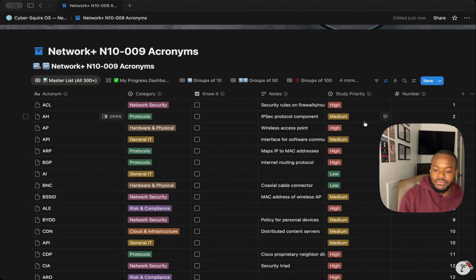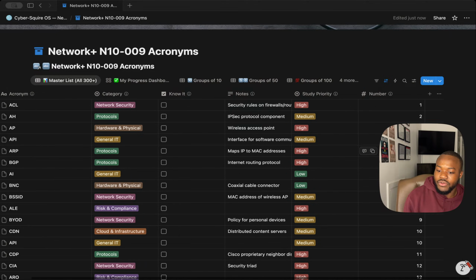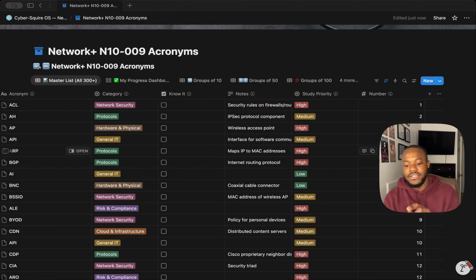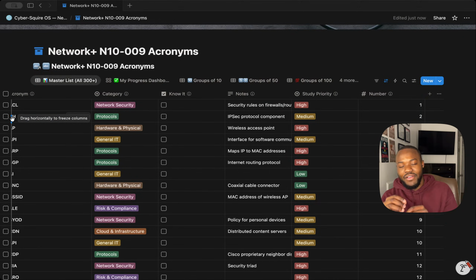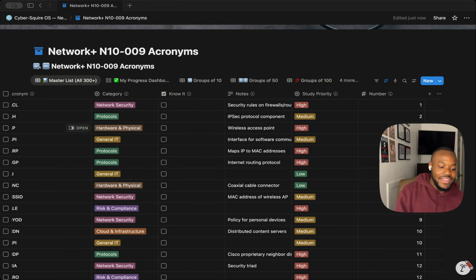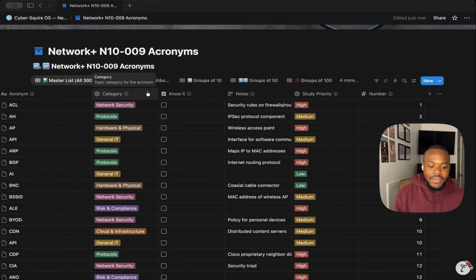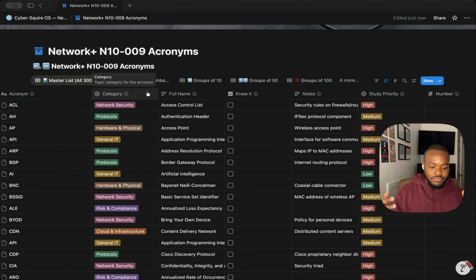And now, right here, let's say some of your notes are open, or you want to add another column. You can add another property, and then you can just type it in. Okay, I see ACL, access control list. I see authentication header. And then it literally goes back there. And then when you want to bring it back, Command Z, undo.